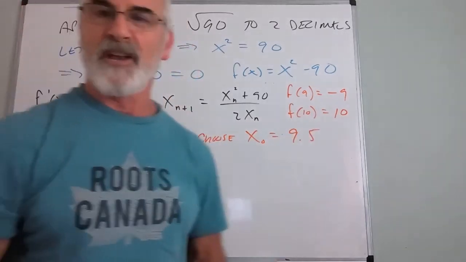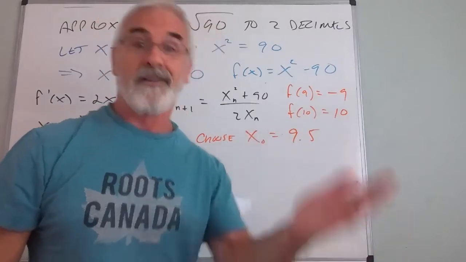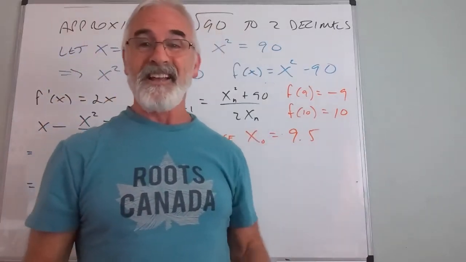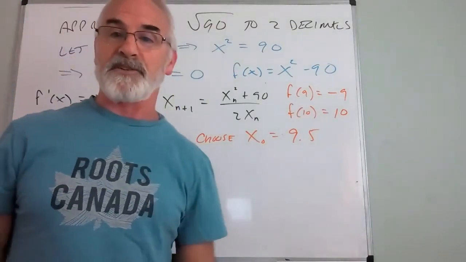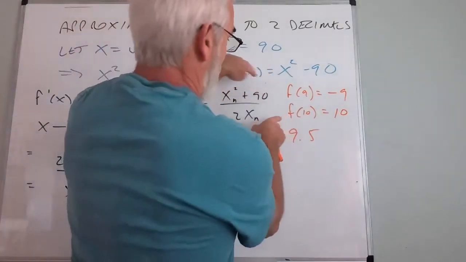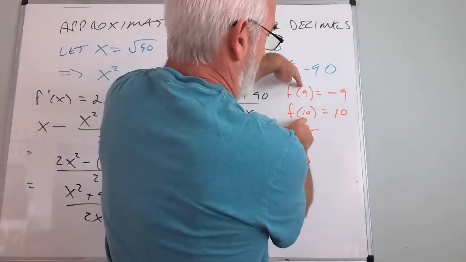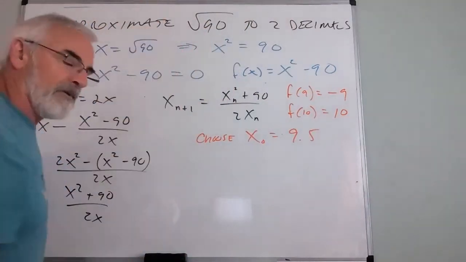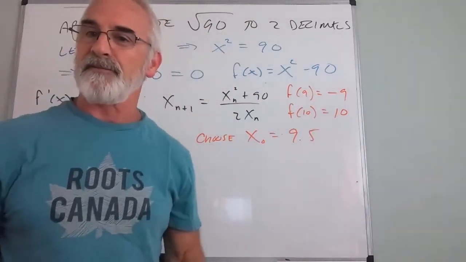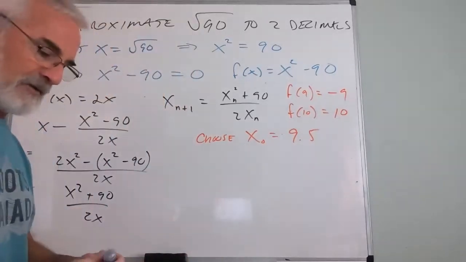Now think common sense. Square root of 90, shouldn't that be somewhere between square root of 81 and square root of 100? That's what we just did. I don't know what square root of 90 is, but I'm going to use 9.5 as my starting point, because after I chose my function, consecutive integers 9 and 10, I changed sign between them. And I made the square root problem into a rational function. I made it into a polynomial kind of thing. Automatically, that makes my life a little bit easier.